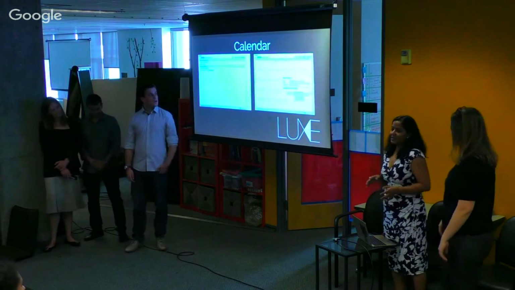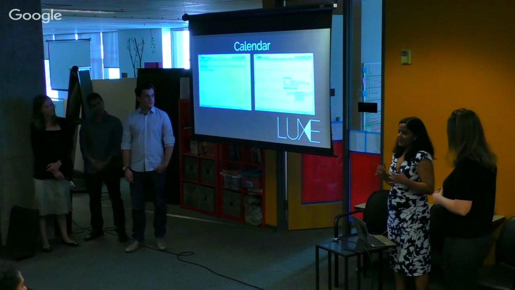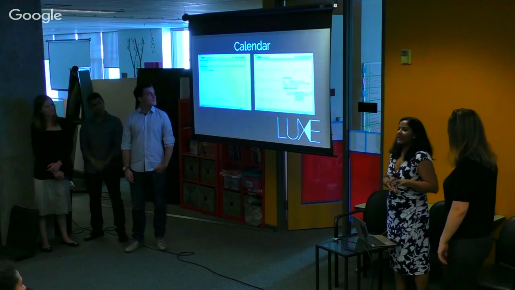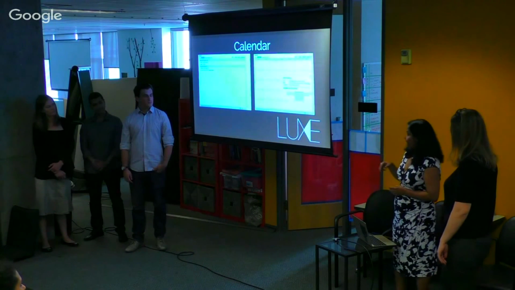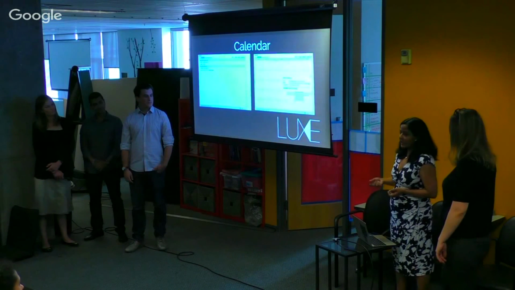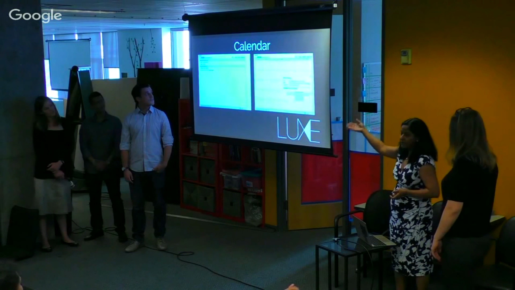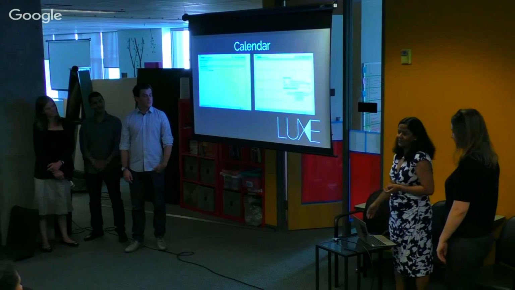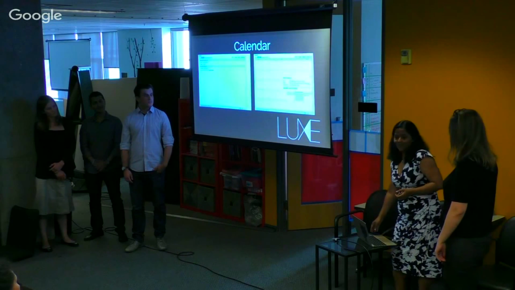So to create a user experience which is seamless, we have to make sure that the connectivity between the Google Calendar API and our app is server to server, so that whenever a service is created, it goes directly to the agenda of the hotel and on the hotel's calendar. Zoe and Aaron will talk more about AngularJS.